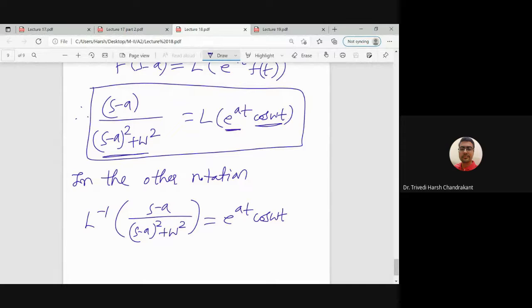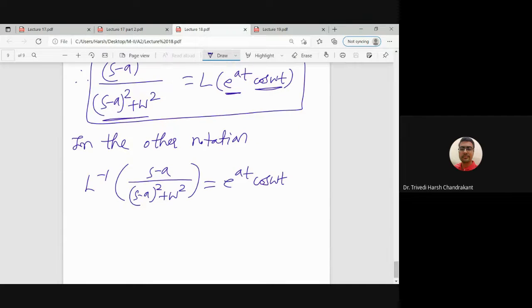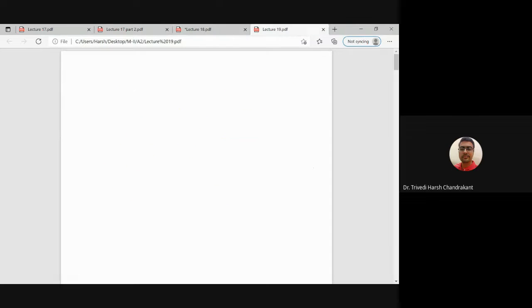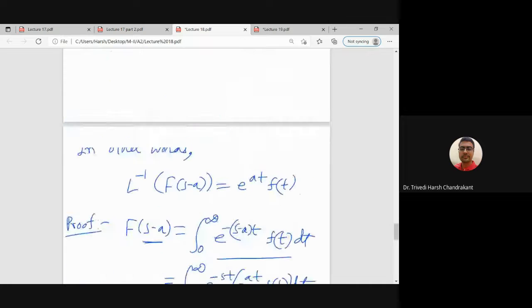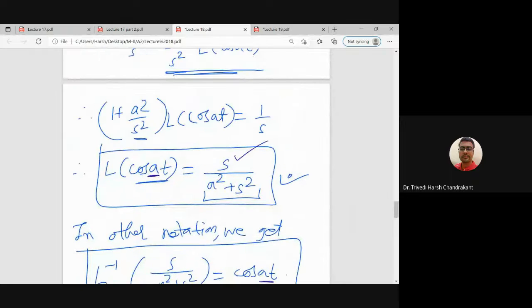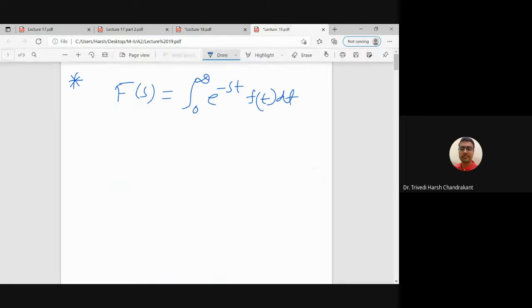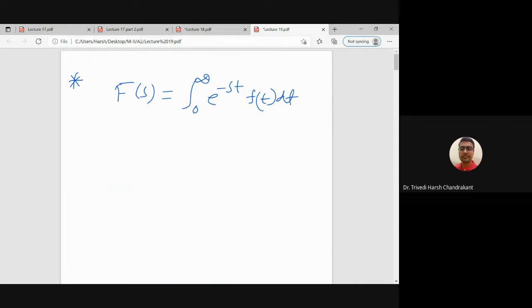Similarly, there are other applications of the direct application of the Laplace formula. So we have the Laplace transform function, which is a function of s, that is defined as the integral from 0 to infinity of e^(-st) f(t) dt, right? So this is a function of s. We have already observed that whenever we find the Laplace transform of any function, we get a function of s, right? So if we differentiate this equation with respect to the s variable, what shall we get?